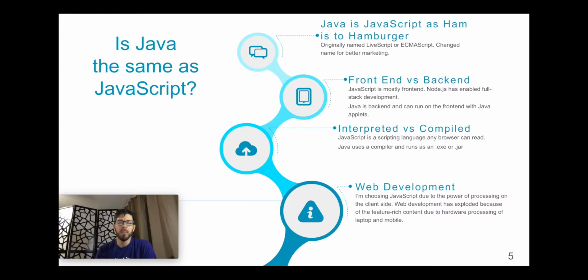And lastly, I'm choosing JavaScript because of the big explosion in web development with mobile and laptops. A lot of the computing power is available, and it takes more processing to run an interpreted language. However, with all of the power that we have, we're able to run these languages and do a lot more feature-rich content, as you see with all the apps. So the majority of our web is written in JavaScript.